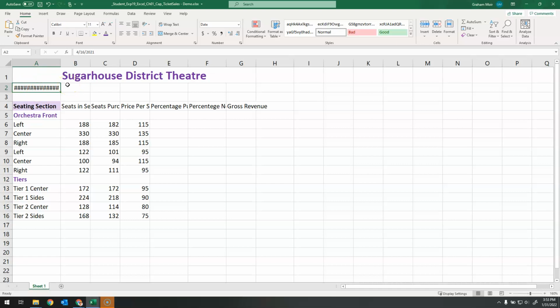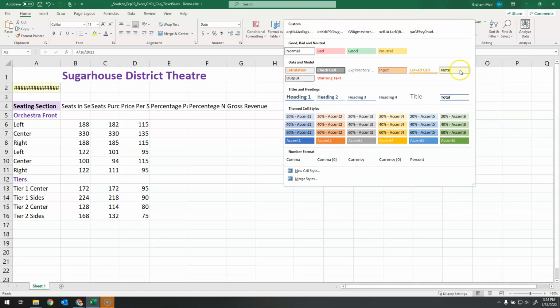But we're about to fix that, because first we're going to apply the Note cell style. So cell styles live over here. Whoop, wrong spot. Cell styles. Right here. It's looking different on my different screen. So in the styles area, if you do the down arrow with the line on top, you'll find Note here.